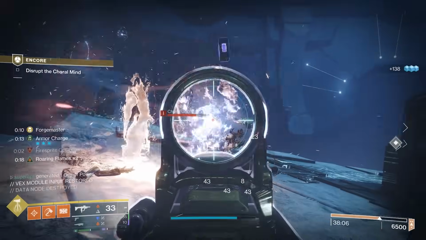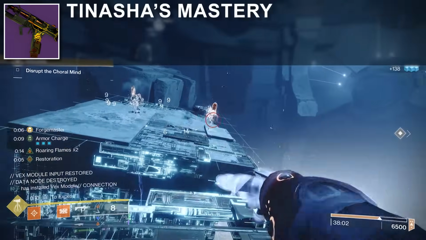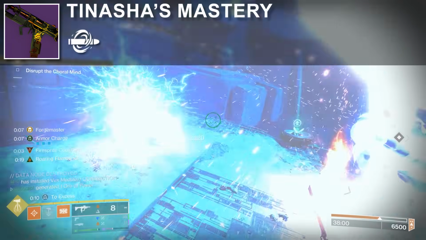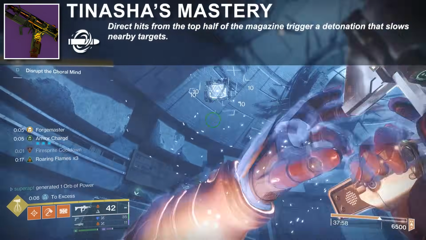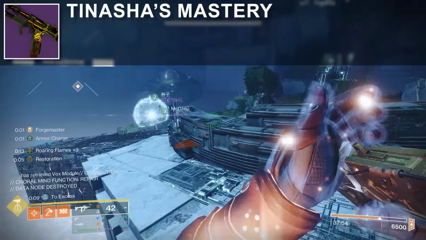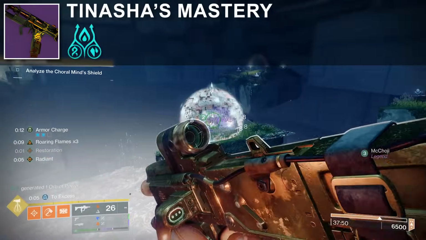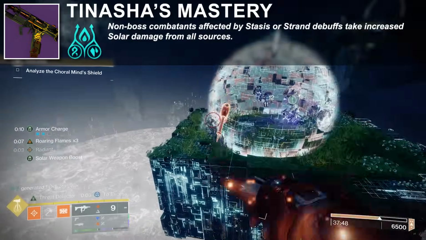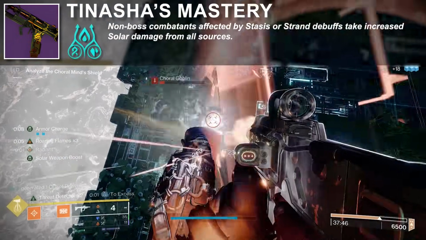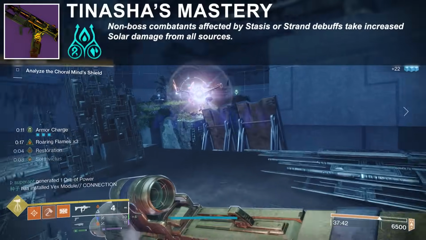For the kinetic weapon, I went with this stasis sidearm called the Tanasha's Mastery, mainly due to this perk called Chill Clip, because as you're hitting enemies with the top half of the magazine, it will emit slowing effects to that target. Because I am tying this sidearm to this seasonal artifact called Cauterized Darkness. Stasis or strand debuffed non-boss combatants take increased solar damage from all sources. When they say by all sources, they really mean by all sources.